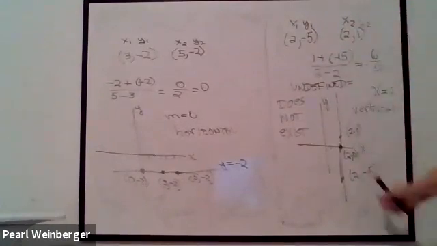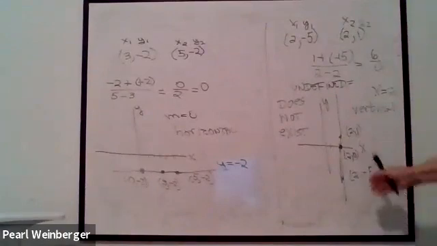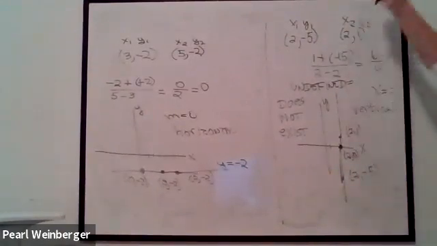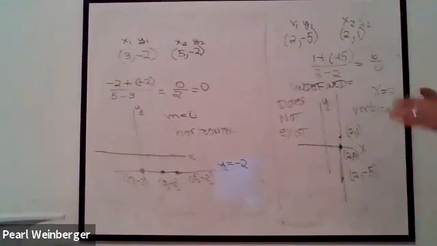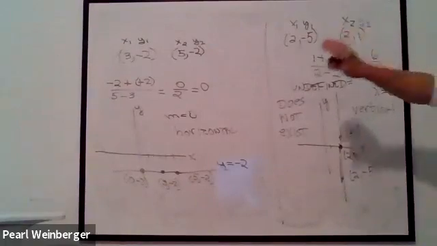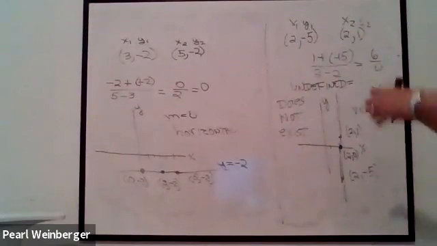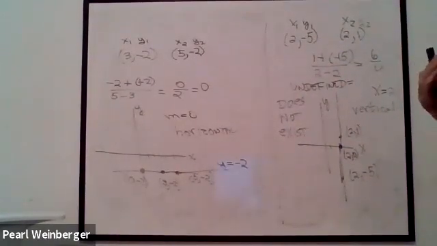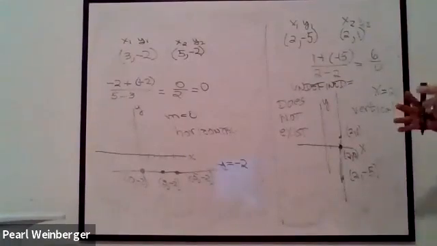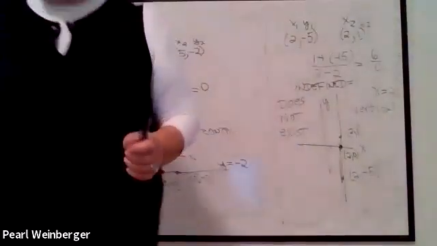A vertical line, its slope doesn't exist. It's undefined. It's a vertical line, goes straight up and down, and its equation is just x equals a number. Notice in the vertical line, we have only x's in the equation. In the horizontal line, we have only y in the equation. When we have slanted lines, that's when we have our y equals mx plus b, where we have both x and y. So this was a special case.